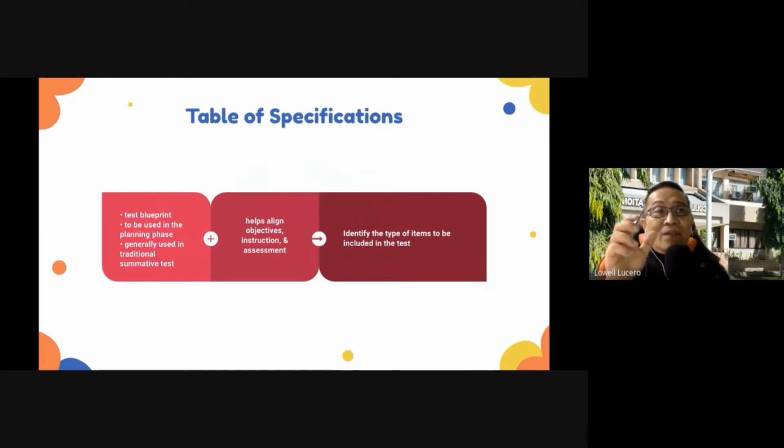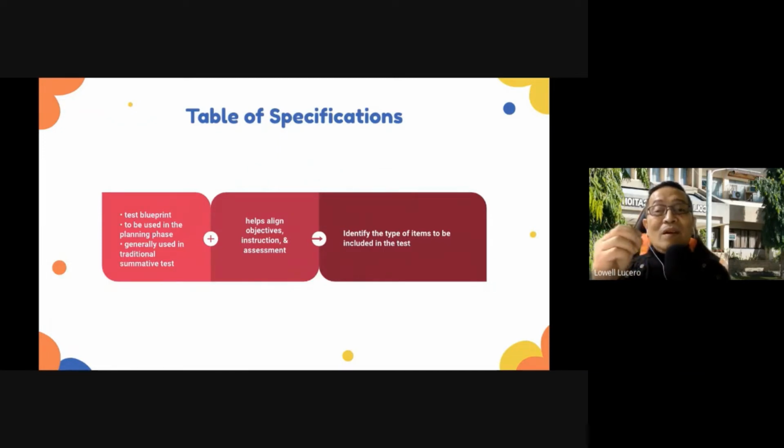If the level is in the higher order of thinking skills, your test construction should also follow with those higher order thinking skills. So if it talks about evaluation or evaluating, your test item should also contain evaluating skills.